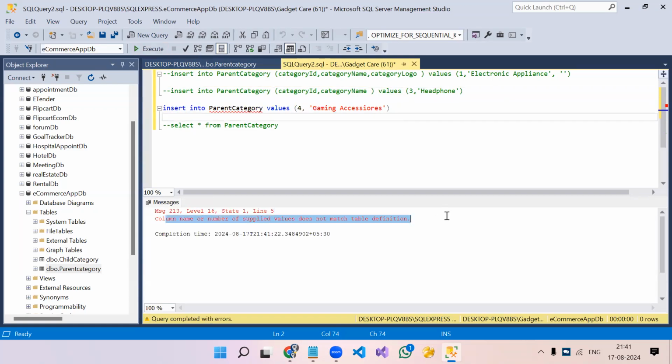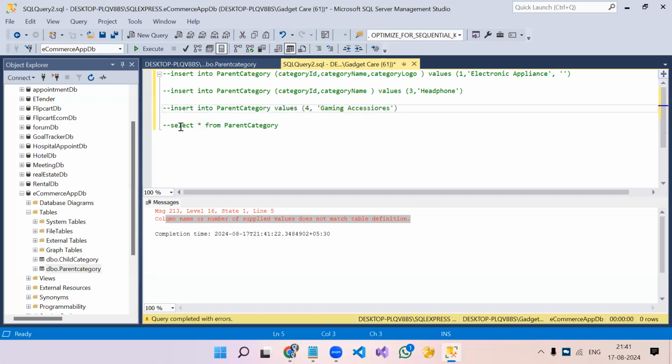We got the error that the number of columns doesn't match the supplied values, because when you use this way, you need to provide all the values. However many columns you have, you need to provide all the values. But the other way is useful when you want to insert into some particular limited columns only. So that's why we have two ways. This way you use when entering data into limited columns only. This way you use when you are going to insert into all the columns. Got it?